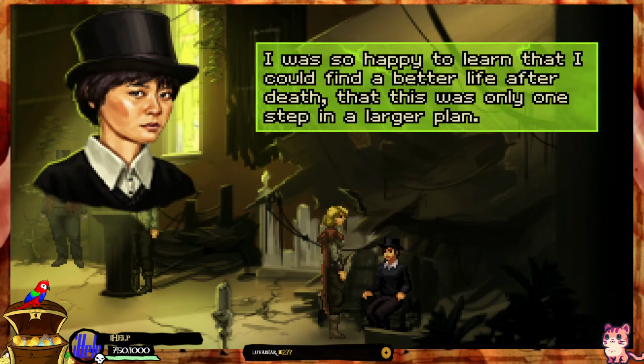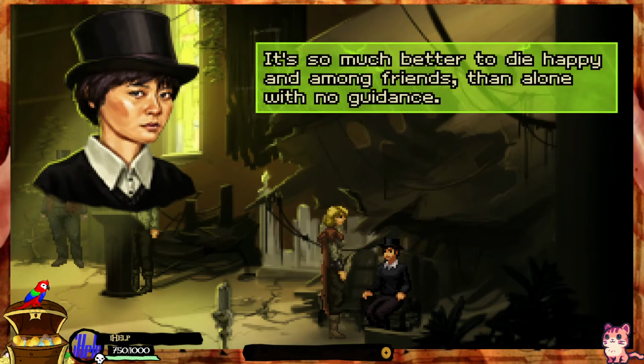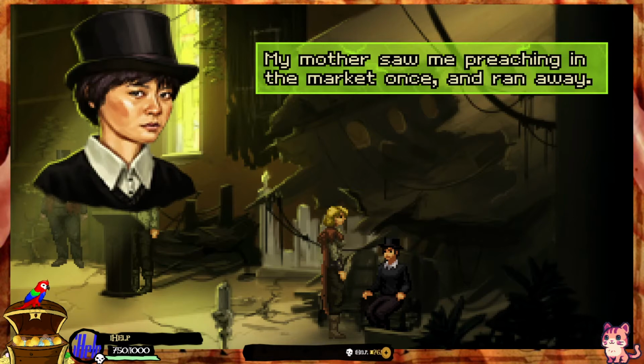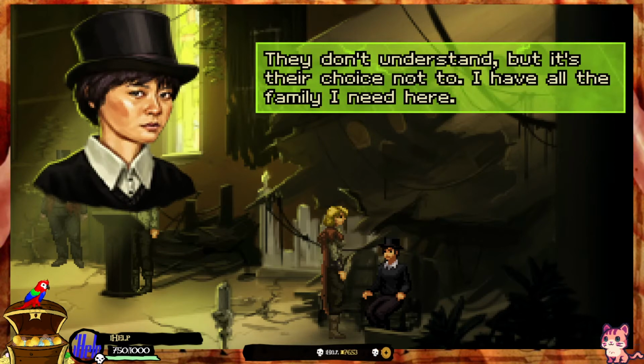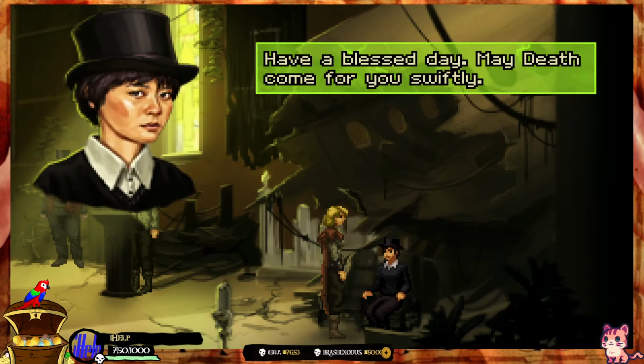I was so happy to learn that I could find a better life after death, that this was only one step in a larger plan. It's so much better to die happy and among friends than alone with no guidance. Have you seen your family again? My mother saw me preaching in the market once and ran away. They don't understand, but it's their choice not to. I have all the family I need here. I'm going to go now. We'll talk later. Have a blessed day. May death come for you swiftly.